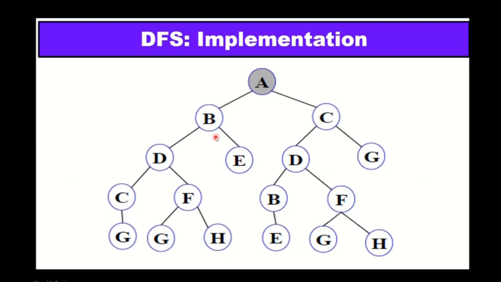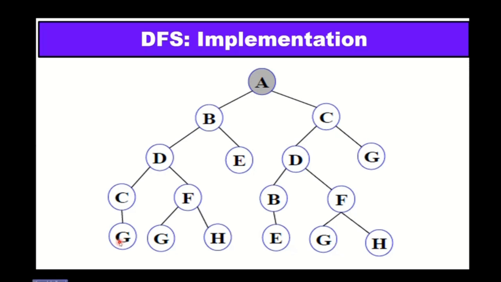First of all, remember this is the tree structure we have drawn. Look at the nodes. This is node A, the root node, and preferably we will go for G. This will be our goal node. So this is what is called a tree structure. This is what is given in the problem, and we need to find the goal node or the path to the goal node. Path means A, B, D, C, G. This arrangement we want to find, and that is called the path. The connection of the nodes is called a path.